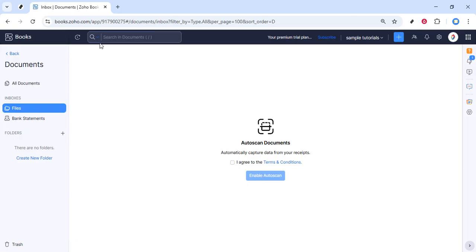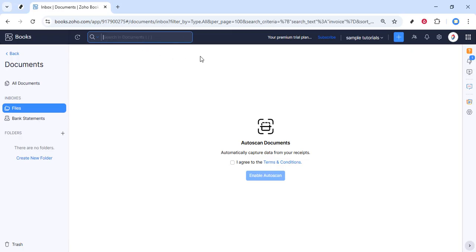Now look toward the top of the screen. In the center or slightly to the left, you'll notice a search bar. This is a powerful way to quickly find almost anything in Zoho Books. You can type an invoice number, a customer name, a bill amount, or even a keyword, and Zoho Books will pull up matching records. Use this whenever you're not sure where something is located in the menus.